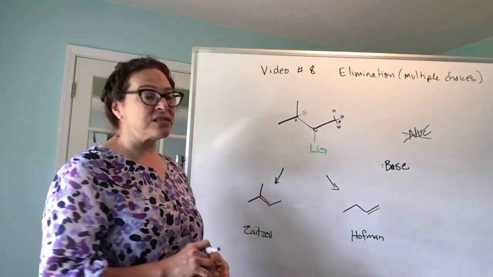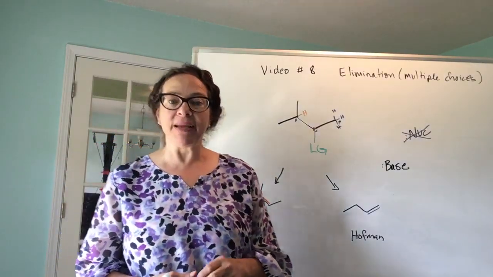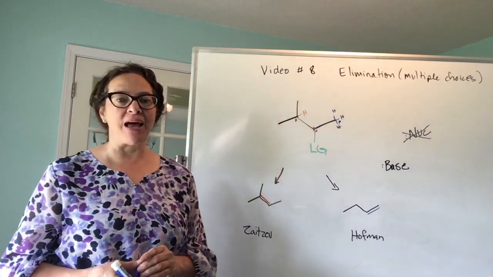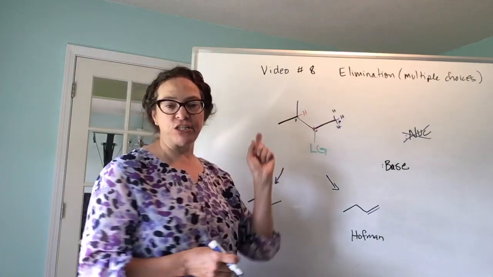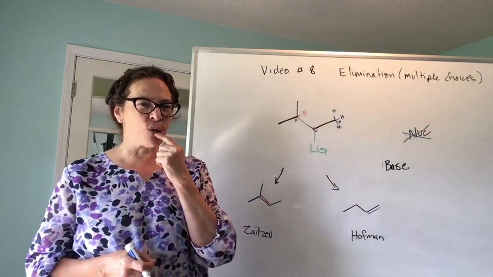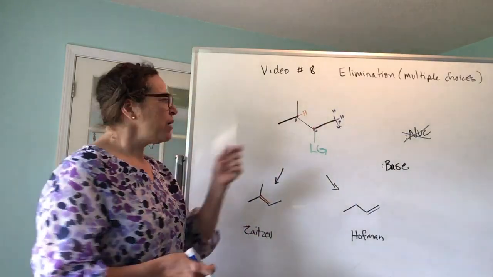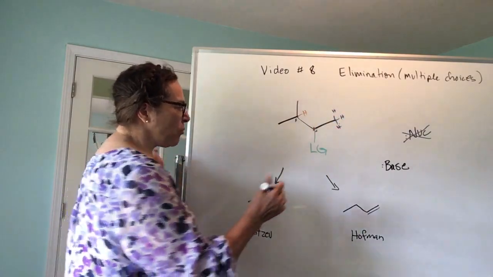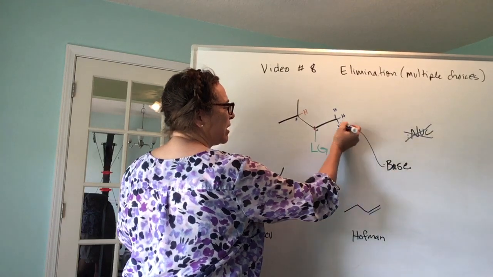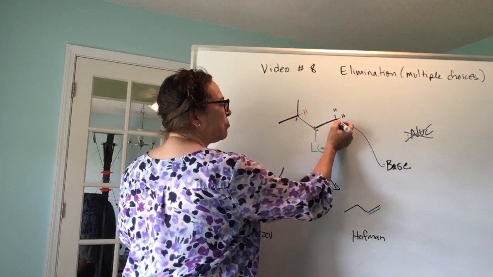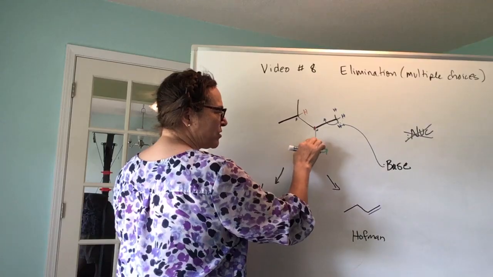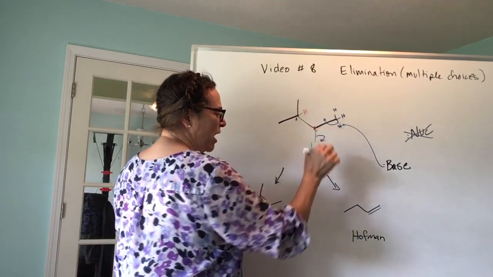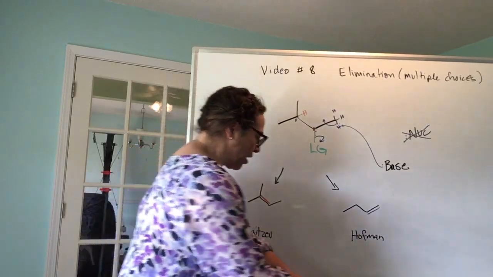The question is, since there are so many different hydrogens in a beta site, how could we design an experiment such that the base would choose some hydrogens over another hydrogen? So let's see if we can figure it out. If we chose one of the blue hydrogens, then what would happen is the base would come, it would take a blue hydrogen, it would push these electrons towards the alpha site, and it would cause the leaving group to leave. And that would create the following compound.